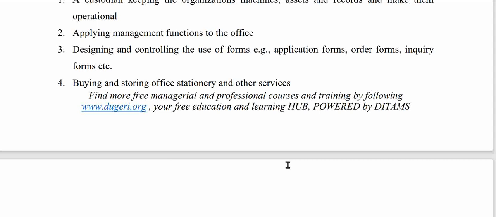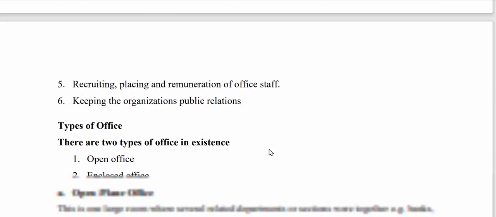and other services. So, like the books, in the hospital we have the registers, the sheets, the admission forms, other books that may be necessary, the HMS forms that you need to use, all those things. It is from the office that they get bought and they must be stored also within the office.